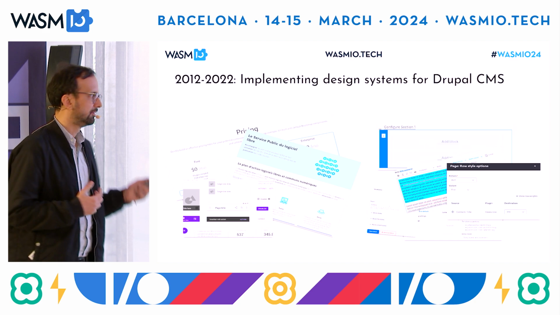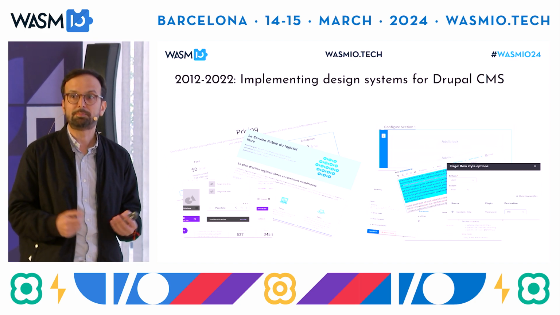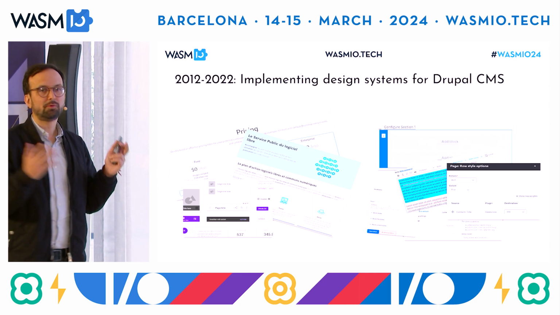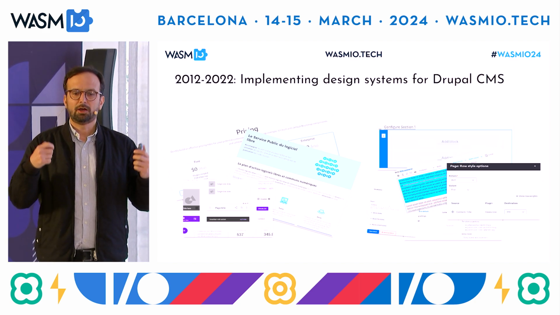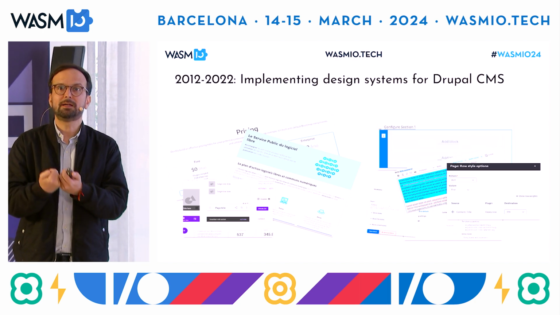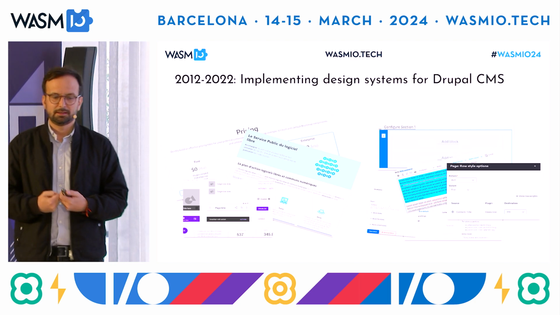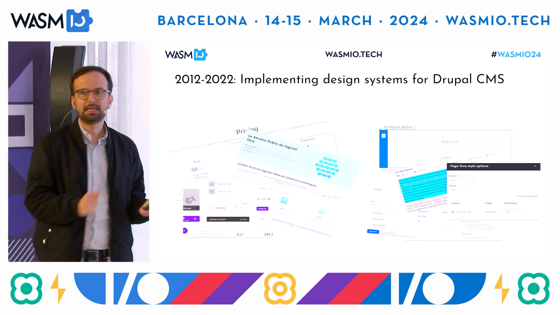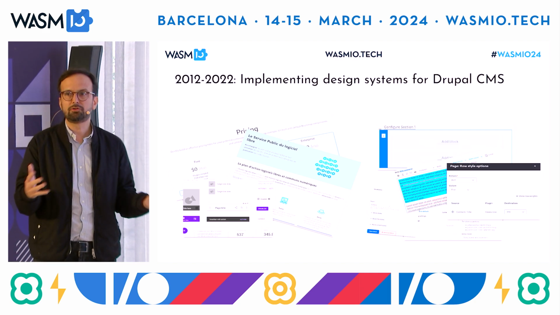For 10 years, Jean and I worked on implementing design systems for the Drupal CMS, which is a PHP CMS. It was great, but why were we targeting the CMS? Because unfortunately, the universality of design systems works only for the design part. When you implement a design system, you need to target one stack. You will not implement it the same way if you are targeting a PHP app, a Python app, React, Salesforce, or AngularJS, for example.